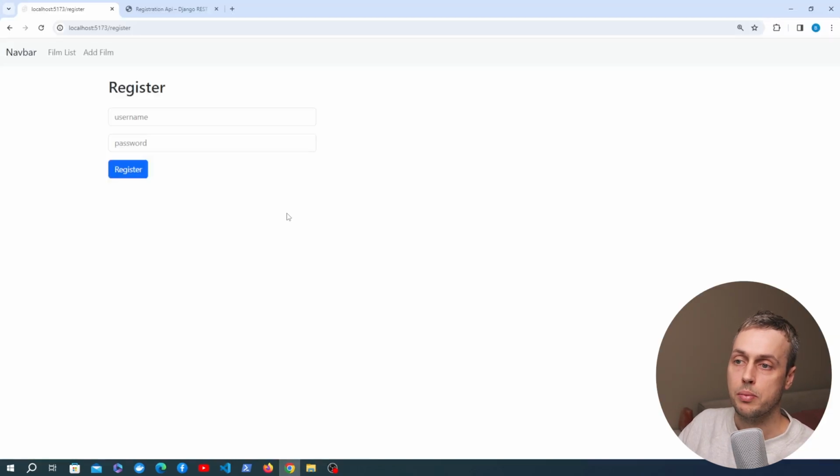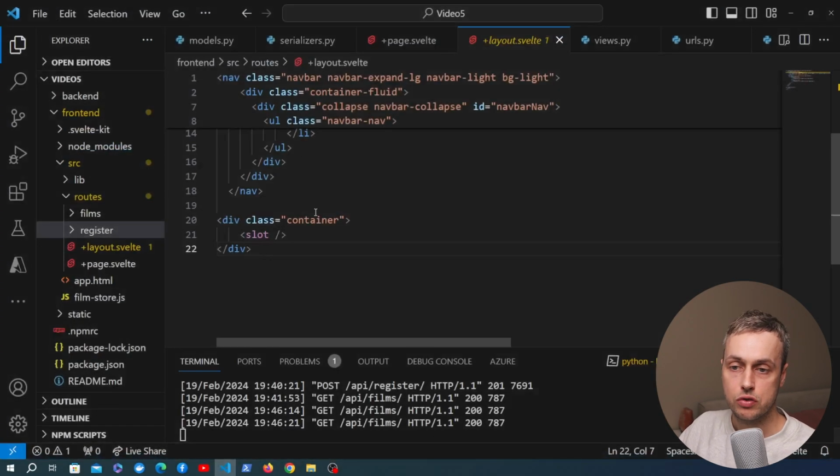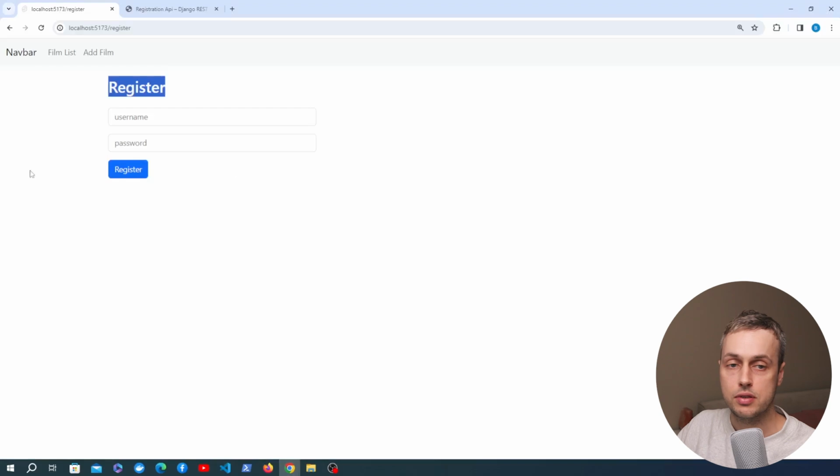Let's go back to our page, and I'm going to refresh this page. In fact, that's already done that automatically. And we now have the nav bar appearing at the top, and we have some extra styles appearing here. Our form is now not right at the left hand side of the page, and that's because in the layout.svelte file we have this slot, and that's where the actual HTML code from the component is injected into the page, and that is a child of a div with the Bootstrap class of container, which gives it some extra margin to the left and right.